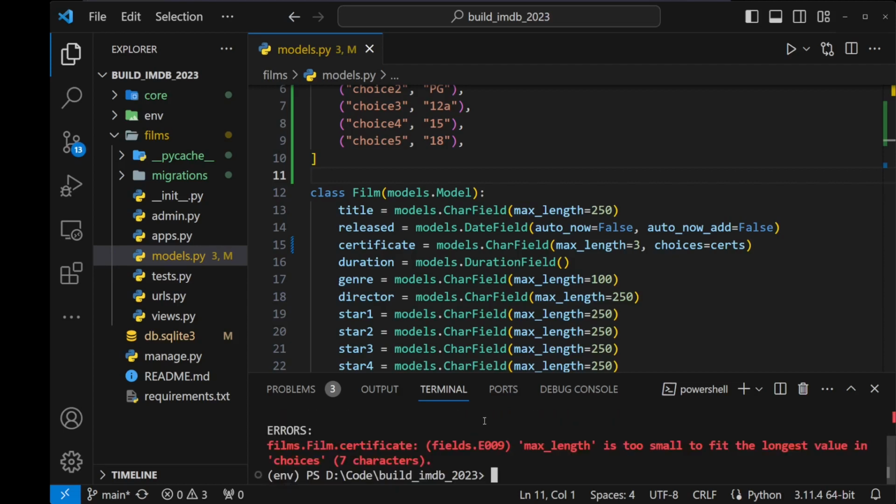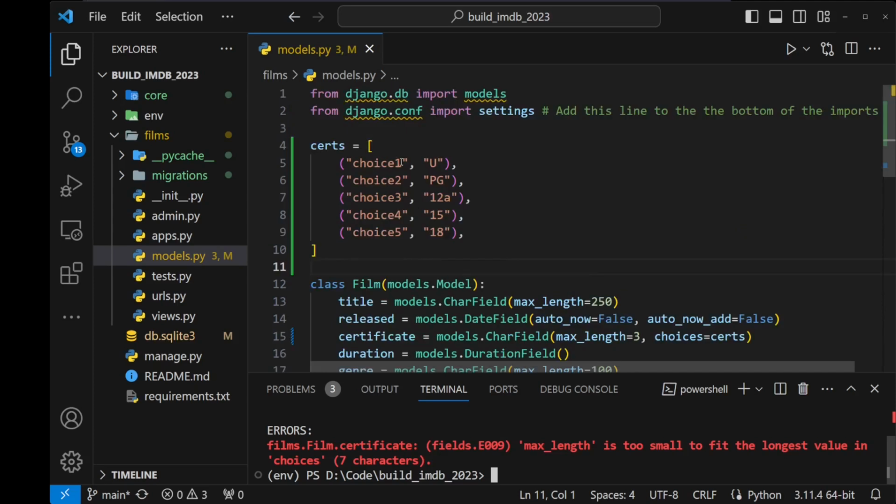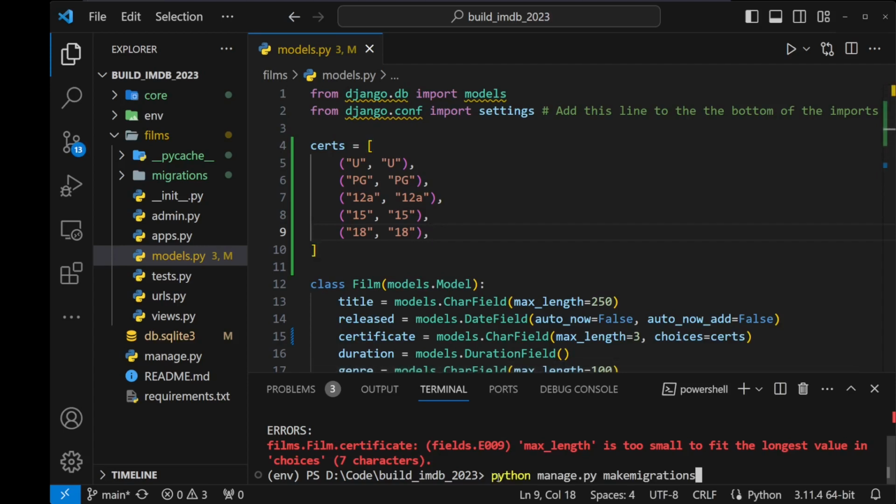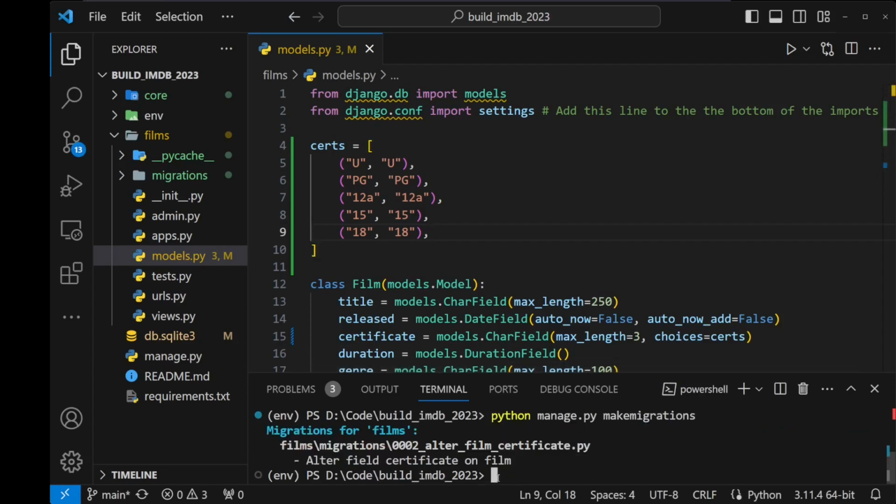Length is too small. Film choice certificates, max length is too small. Oh, okay, my bad, sorry, it should have been the other way around. So actually, what we'll just do is make this a little simpler. We'll just name them the same. So the length of each field is a maximum of 3. So choice 1, 2, and 3, 4. That wasn't suitable, so we've saved it. Let's try that one more time. There we go. So we've made the update there, and then we'll just migrate.